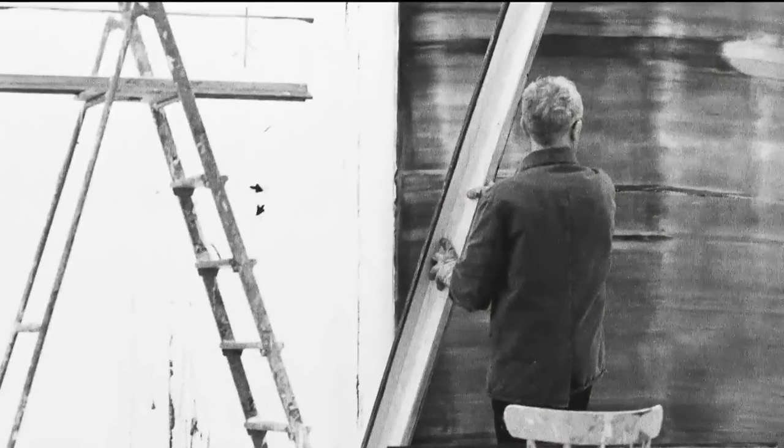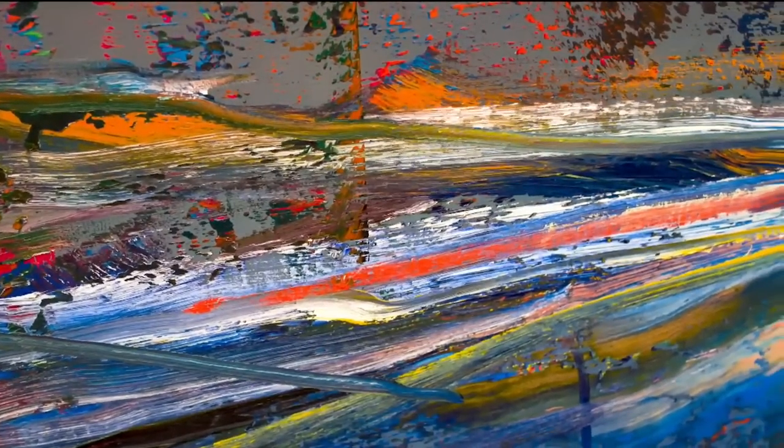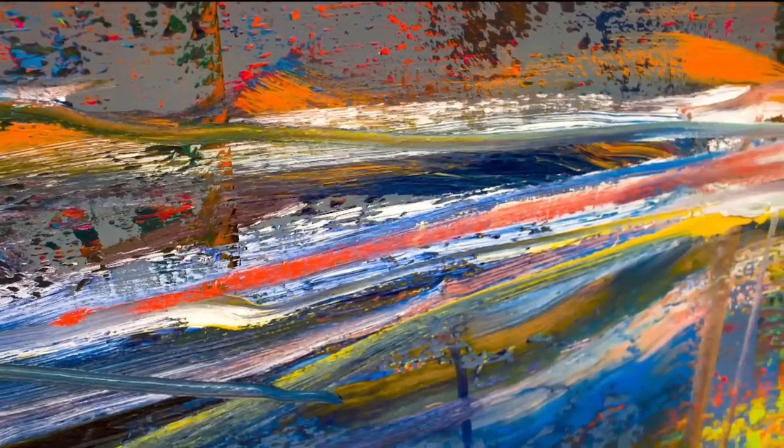Richter thinks about figuration and abstraction in the same breath and doesn't see them as two mutually exclusive elements. 1986 really does represent a breakthrough year for Richter. It's the moment at which the squeegee takes over as the principal methodology for Richter as he pulls the paint across the canvas and it mixes the colour in unexpected ways. And it also destroys a little bit of what came before. And it also has this almost photographic layer in the very background, in the very depth of the painting.